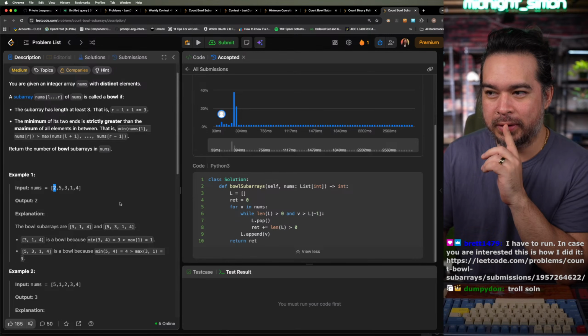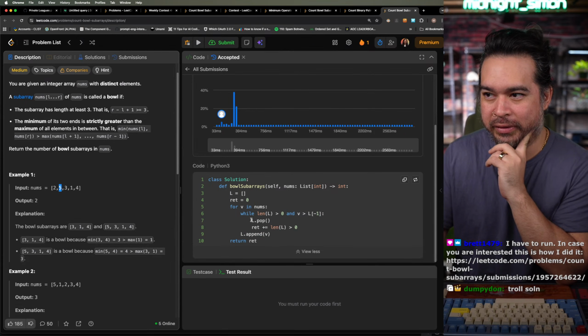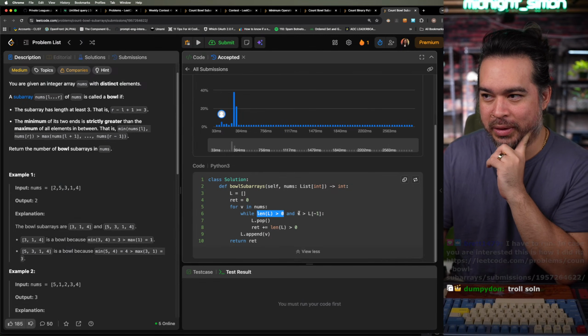So initially there's nothing in here. So then 2 gets appended to the stack. And then we come to the 5. So there's something in the stack. And the current number 5 is greater than 2. So we pop that 2. But then it's not, so then we don't add anything there.